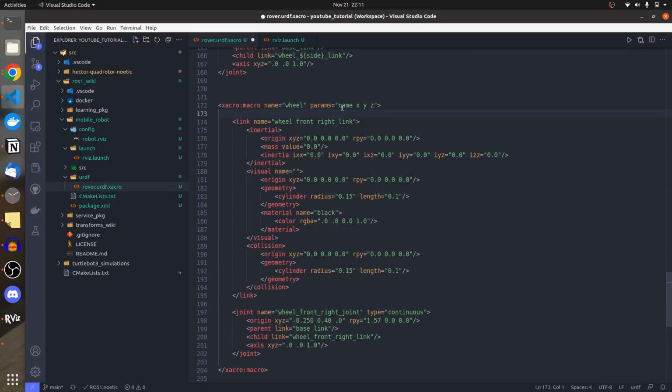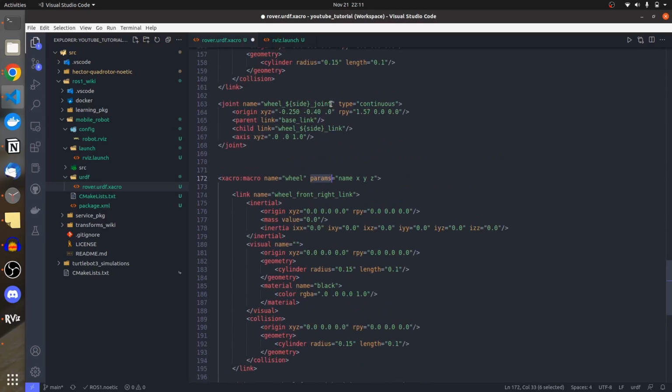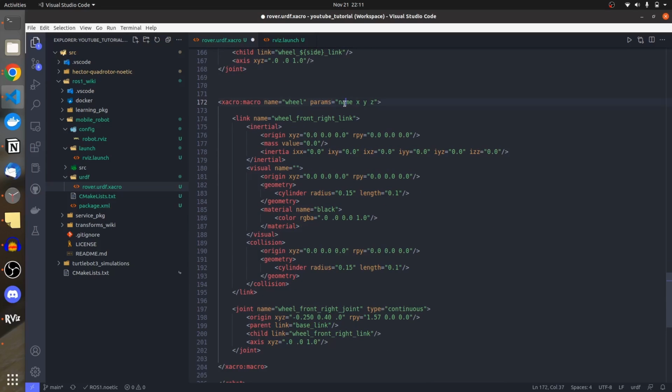Before making any changes and making use of macros, you need to understand one thing. I am going to be providing the values for these x, y, z and name. These parameters are actually similar to properties, exactly the same, but I have to provide values to them. When I call it, I will add the values. That is going to make sense.